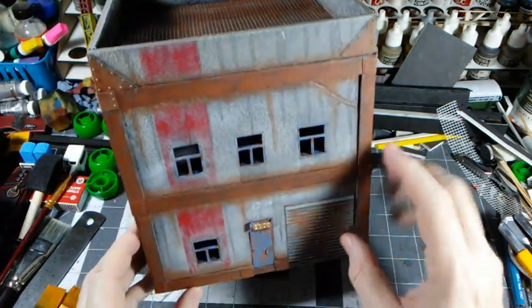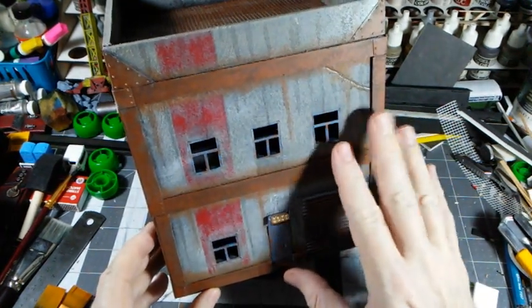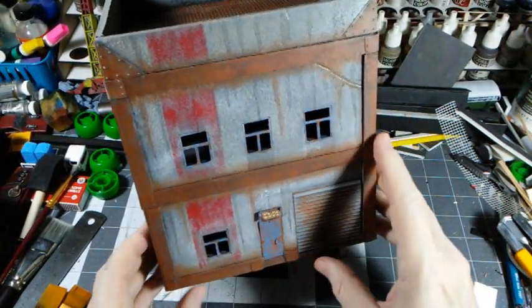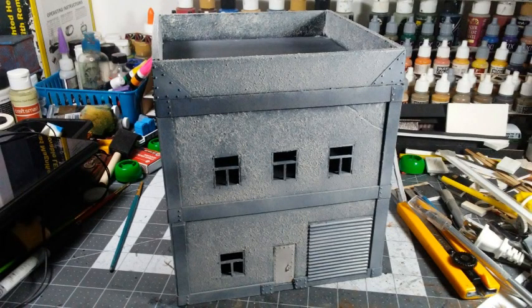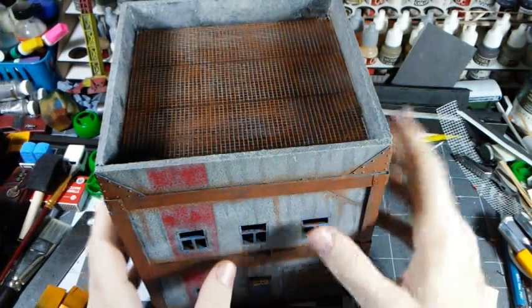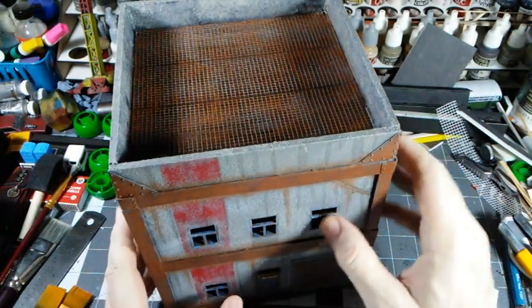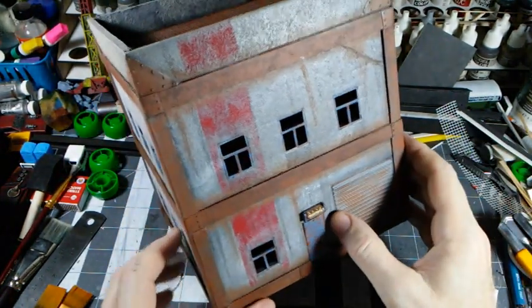Once that texture dried, and the nice thing about the Vallejo ground texture paste is that it dries pretty quickly, then I hit it with a gray primer. The roof looked kind of boring, so I added some drywall tape to give that some texture, and I think that helped. That gave it a very non-skid appearance. Once that was done, then I knew it needed a light over the front door.